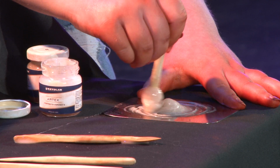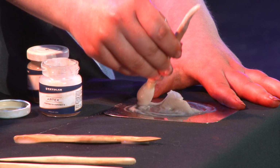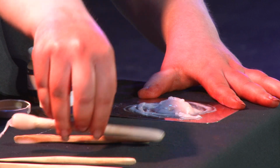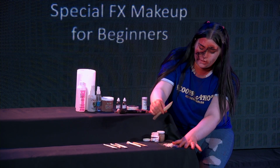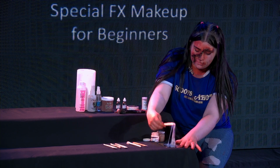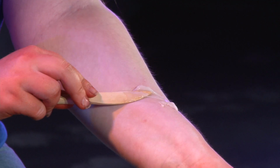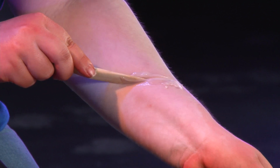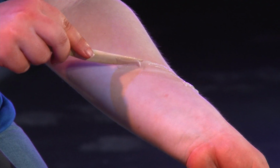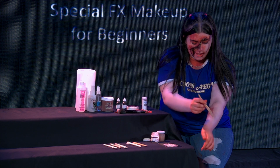Okay, that looks like the right consistency, so I'm going to go ahead and apply it on my arm with a sharper tool. I'm just going to scrape it up and apply it onto my arm, and kind of already make that cutting motion so that it dries into the texture and look that you'd like.